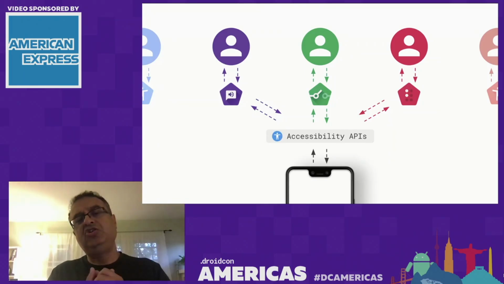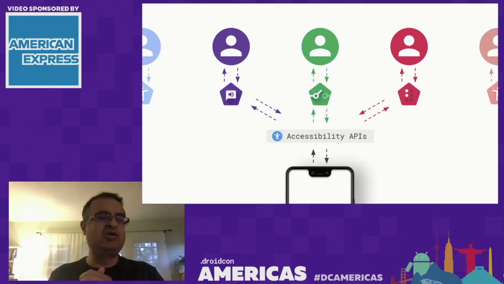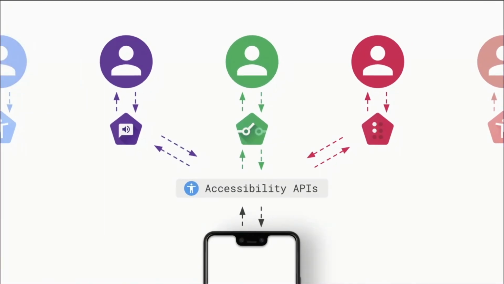Sometimes you want to do some custom things. You want to modify certain presentation logic, et cetera, or modify how a user interacts. And for all of that stuff, there are accessibility APIs. And so the accessibility API that I am going to focus on today involves custom accessibility actions.